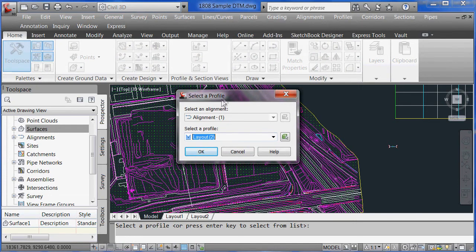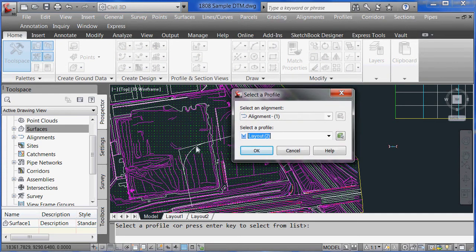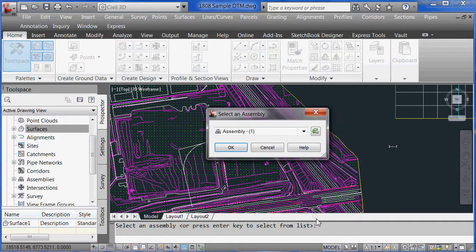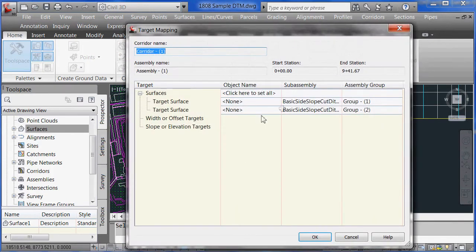And okay, well, since I selected the alignment, I went straight to profile. I then hit return so that I can select the profile from the list, okay? And I don't want surface 1, I want layout 2. Say okay. Now it's prompting me for the assembly. I go ahead and hit enter for the list, and since I only have one assembly, I hit okay.